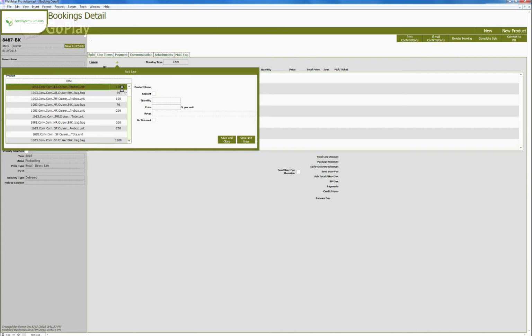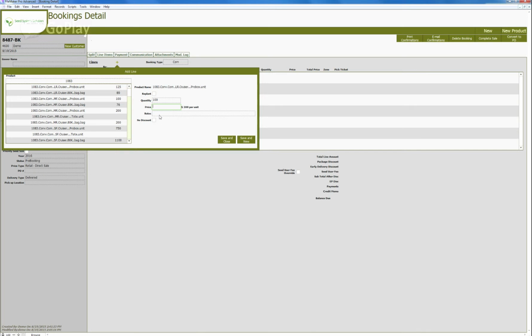The number over here on the right is the position for that product. It does take into account any POs as well as any bins that have been received or need to be received yet. You can then enter the quantity you want to sell for this particular order. Price, you can see it may pre-populate based on your customer price type and the prices that are in the product list. If you need to override that price, then you can fill in the price field. Otherwise, leaving it blank will pull in the price that you see on the right.